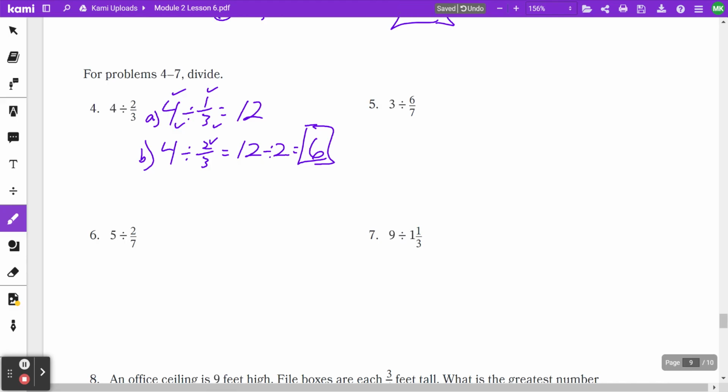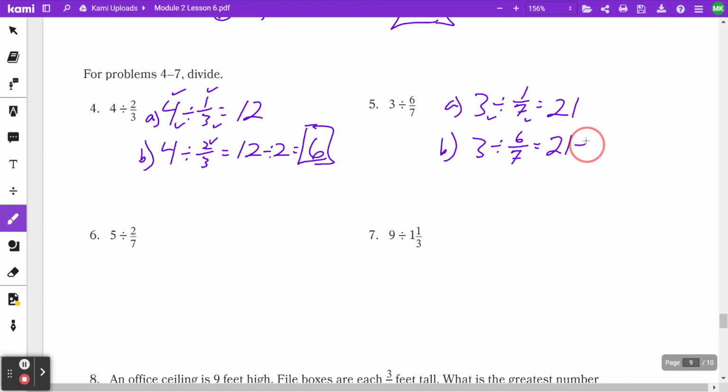Okay? And all right, might as well do another one. So part A. I'm going to take 3 and find groups of 7. So that's 3 times 7, which gives me 21 such groups if I were to measure that out. So then I'm going to go to the real problem. I'm going to make the groups 6 times the size. If I make the group 6 times the size, take 21 and divide it by 6. It turns into a fraction. That goes 3 times for 18, 19, 20, 21. So 3 left out of 6, or 3 and 1/2. There you go.